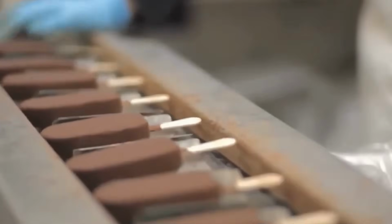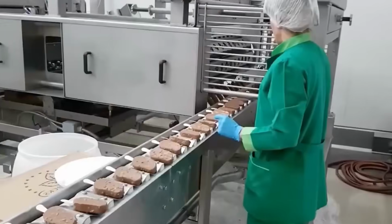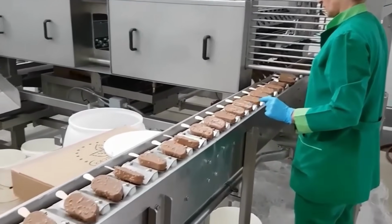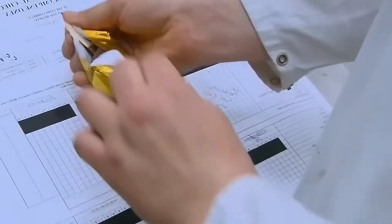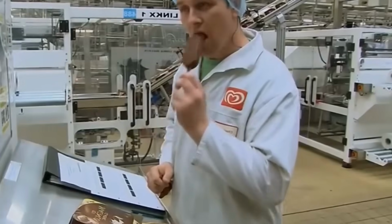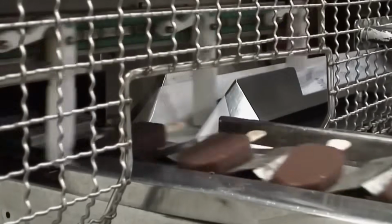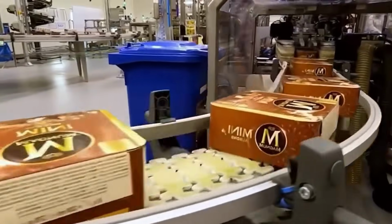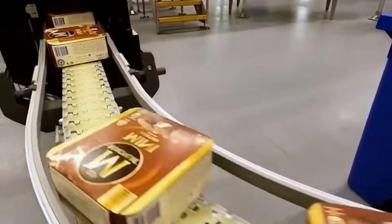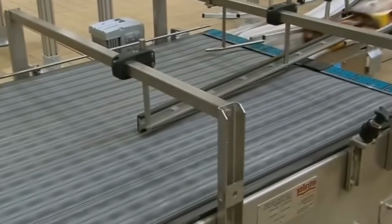Each bar is gripped gently by a robotic picker on its stick and placed into the infeed of a flow wrapping machine. The wrapping film, printed with branding, flavor variants, production dates, and barcodes, is unrolled, formed into a tubular shape, and sealed around the bar in one fluid motion. Heat-sealing jaws cut and crimp the ends, creating an airtight pouch. The wrapping material is typically a metallized film laminate designed to block out moisture, light, and oxygen, all enemies of both texture and flavor in frozen products.